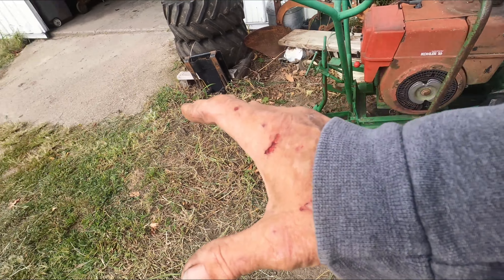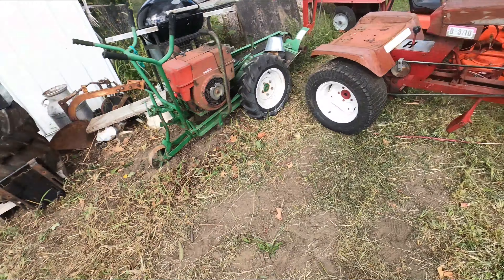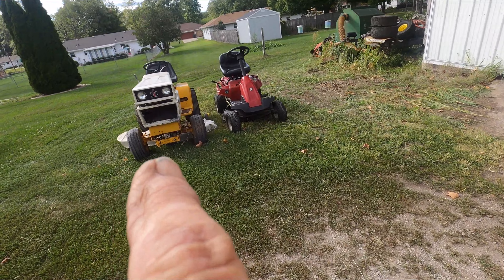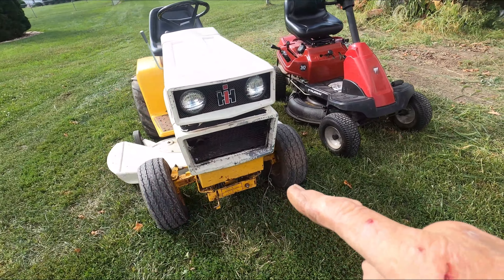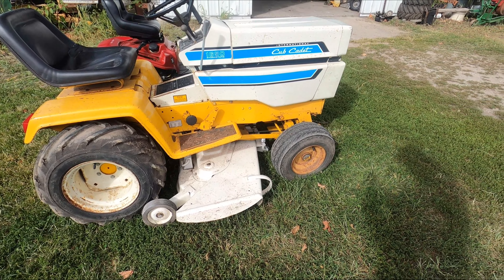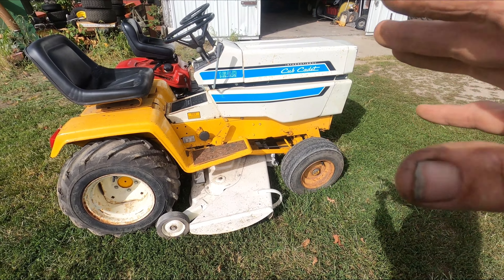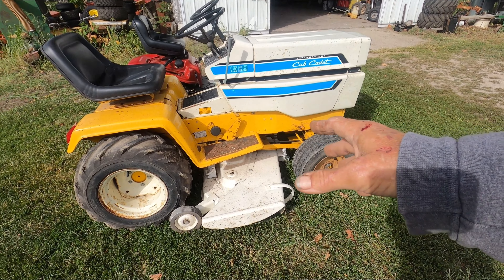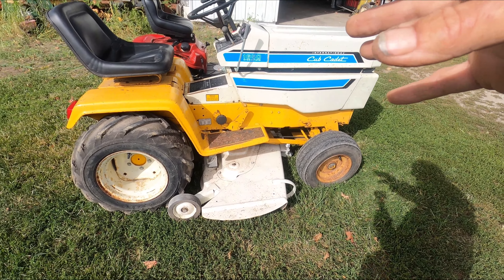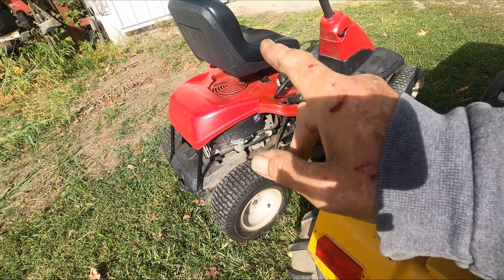I also wanted to get everything out of the way so I can get all this grass cut down because it was ridiculously tall. We're not done yet — there's something that was parked there for about two years. These two are not mine. This one here is Gary's and it is up for sale. If anyone's interested in the central Indiana area, it is an International Cub Cadet 1650 hydrostat — starts, runs, drives, mower deck runs great. In fact it's got new spindle bearings and everything in it — it's ready to go. Contact me via email for details.